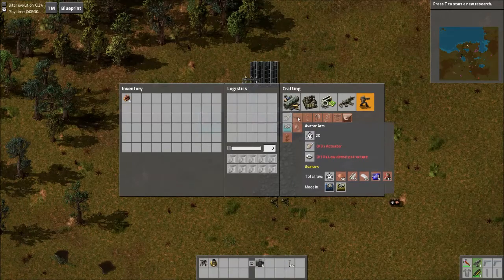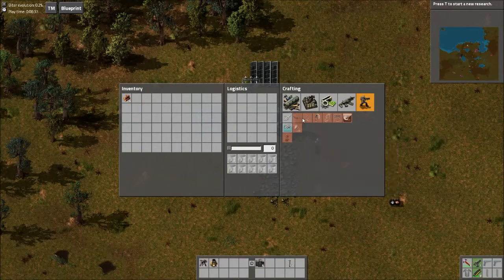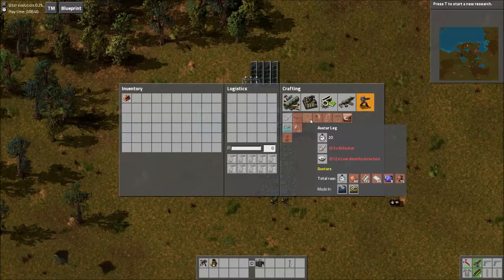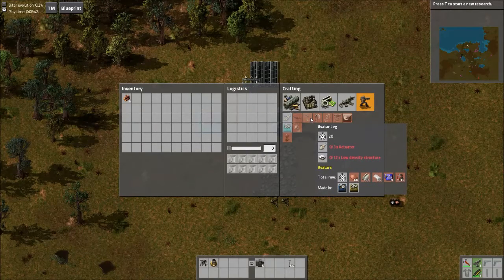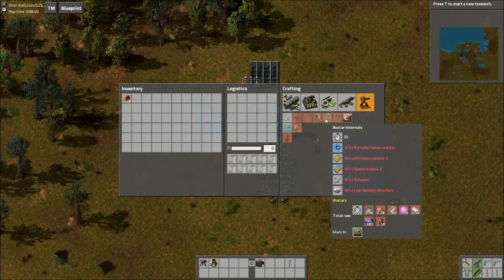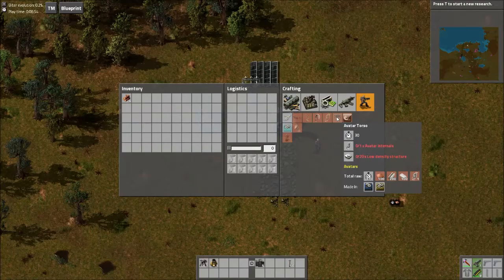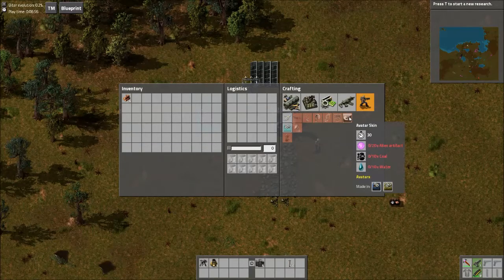And then you need 2 arms, which take 3 actuators, low density structures. So again, it's not cheap. 2 avatar legs, which take 3 actuators, low density structures, 12. Avatar head, you can see there what it takes. Avatar internals, which are quite expensive. Avatar torso, and avatar skin, which could be a decent use for alien artifacts. So this is definitely late game tech, so you won't be getting it before that.